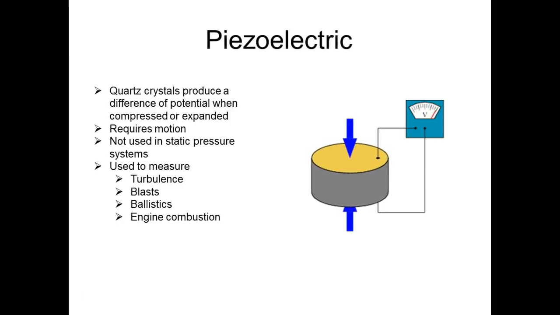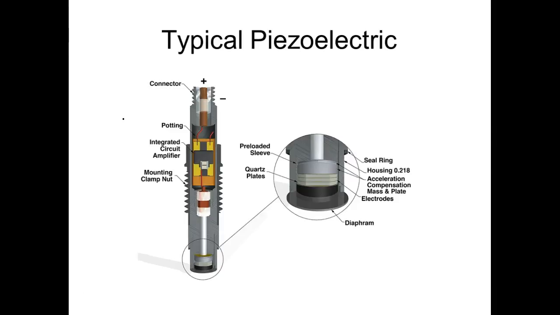How many of y'all ever used a lighter, even if you light your grill with it? Most of your gas grills now have a piezoelectric device on there. You press a button on the outside of your gas grill. You hit pop, right? And when it pops, it strikes that crystal. And when it strikes that crystal it generates an EMF, a few thousand volts, and arcs across the gap, and that's what lights your gas off. But it don't do it when you hold it down, and it don't do it when you let it go up. It only does it when it sees that change in pressure, right? Real fast change in pressure.